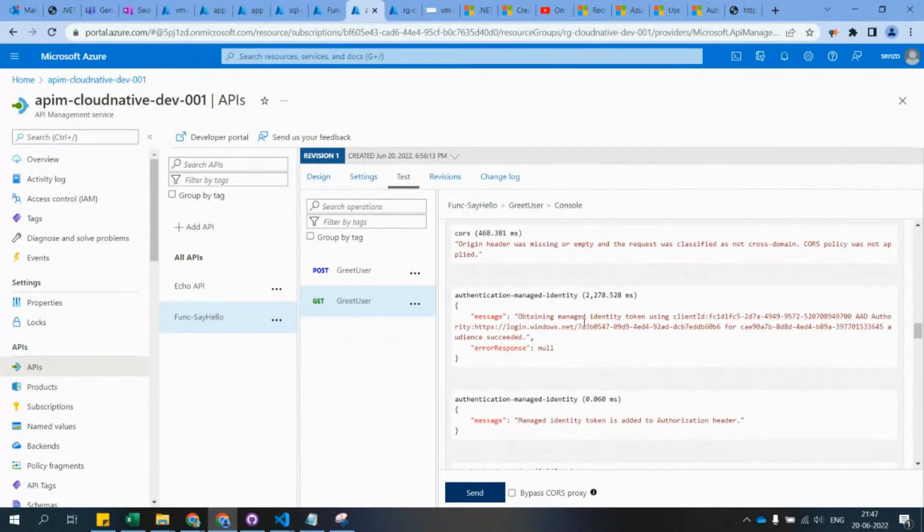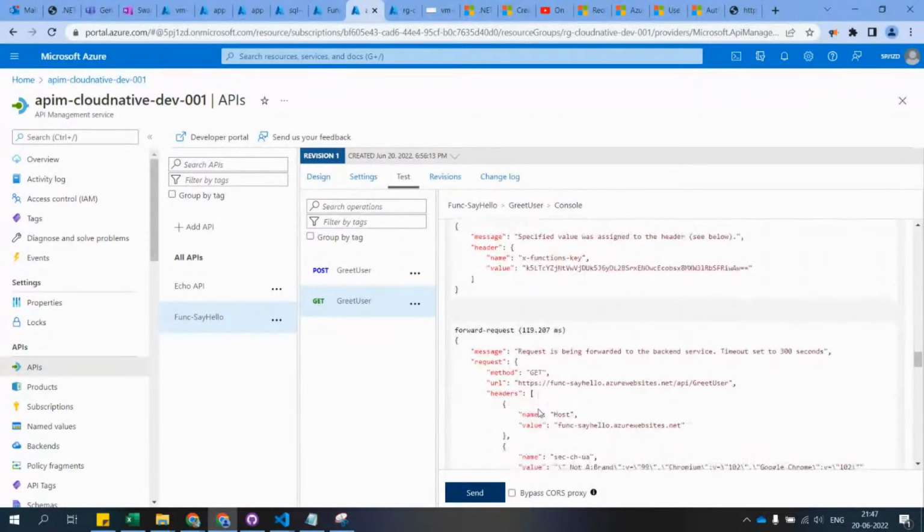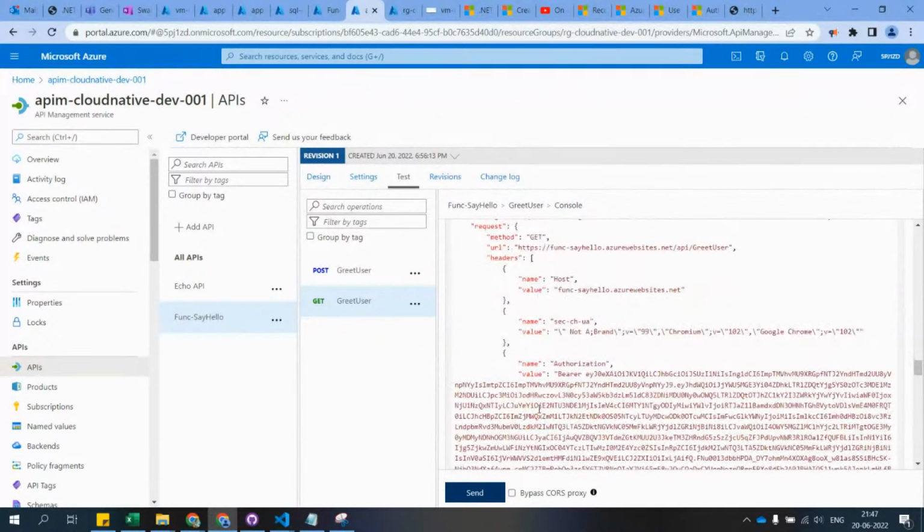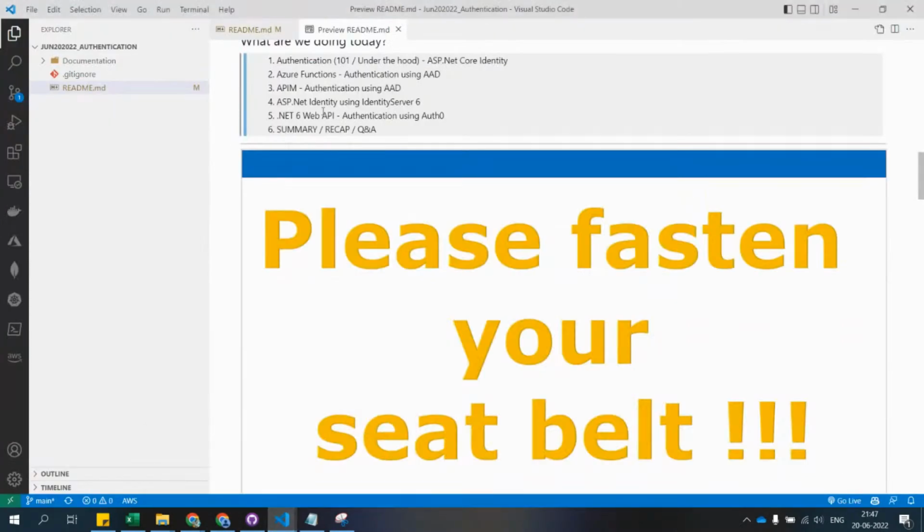It obtains the token using the managed identity and passes that as part of the authorization. So authentication is happening here. You see this, the authentication is happening using the managed identity when this APIM is invoking the call to the Azure function. Okay, that's another demo we are seeing.